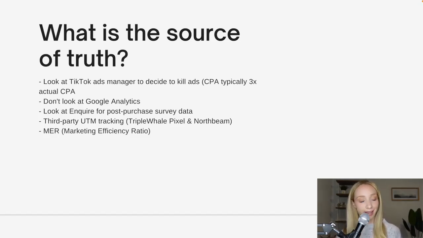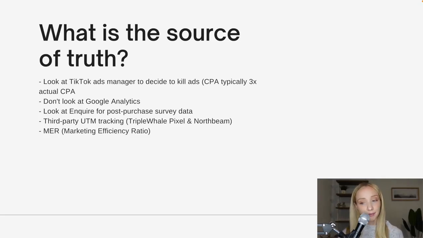It doesn't mean that you can't succeed with TikTok ads if you have a not impulse buy product, but you will most likely need to rely on third-party attribution through Inquire or Triple Whale to get the full picture of your ads, because what you're going to see in TikTok Ads Manager is going to be limited in terms of the number of conversions coming in.